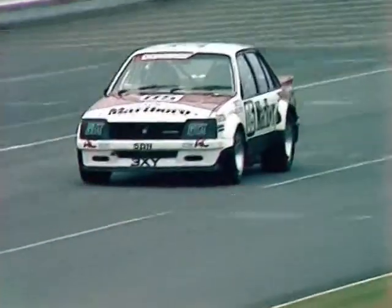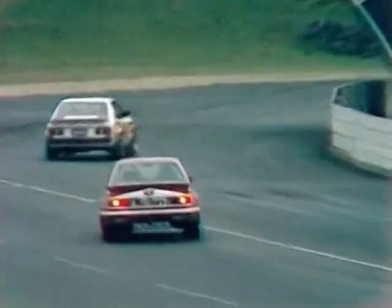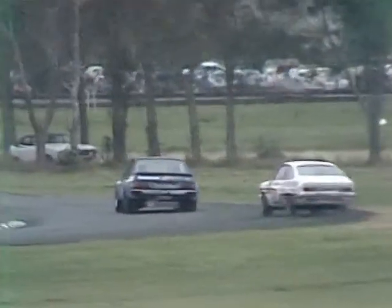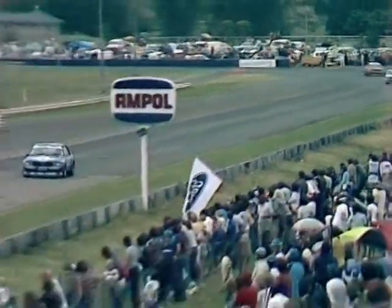And I think Peter Brock will worry about the politics and the push starting later, because at the moment all he wants to do is stay ahead of Dick Johnson. There's Johnson, half a lap behind. Johnson can't get through there. He's being blocked badly, and Johnson is getting very desperate to get through. And that's what happens when you get in the way of the man who wants to lead the race. That's John White in the Gemini, who got in the way of Dick Johnson and paid the penalty. Meantime, as Dick Johnson comes onto the straight, John Harvey walks up the pit straight, heading towards the officials' booth under the control tower, to discover just what that 1 minute penalty is all about.